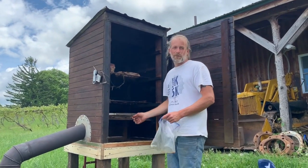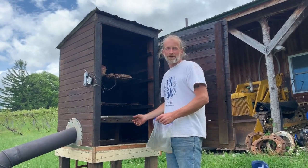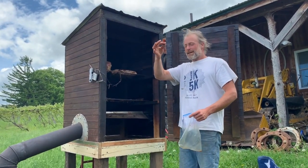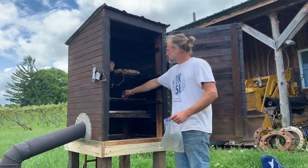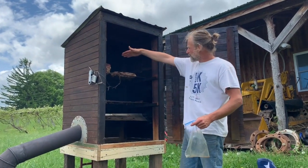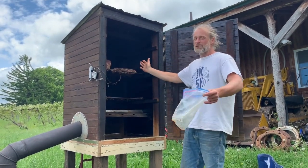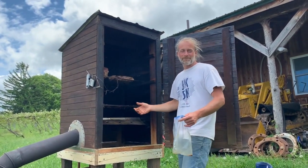So as long as you're going to spend the whole day smoking, you might as well have multiple cuts of meat. We prepped a little jerky we're putting on the bottom shelf here because it's a little drippy. And then we got our ham and a pork belly. So as long as you're going to do it, you might fill the whole thing.